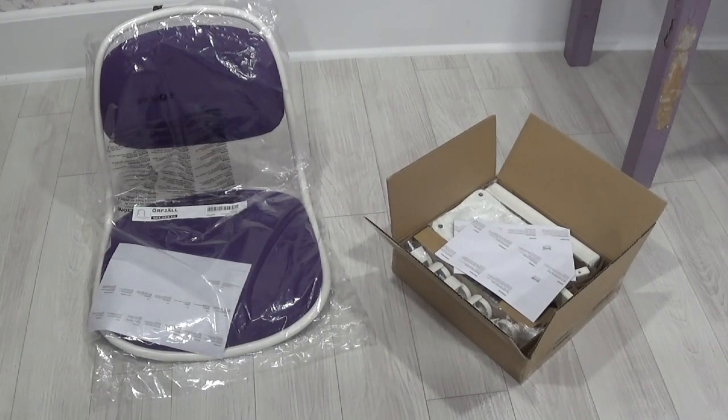I'm going to go ahead and get everything laid out on the floor, out of the box, kind of assembly line style, which works best for me. Then we'll get started and put together my new purple rolly chair. See you in just a minute.